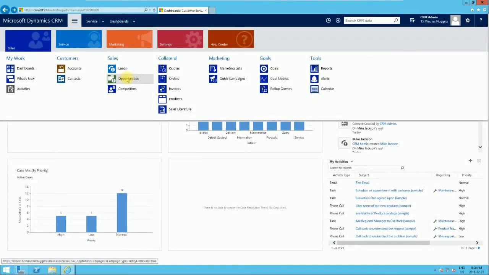In the sales work area, we're going to talk about the entities that are involved in a sale. Like the service, for instance, we know that accounts and contacts are involved. The same thing applies to sales. Accounts and contacts are still going to be involved, which is a customer entity type. Now, talking about sales itself, the leads and the opportunities are the key part of making a sale. Now, to quickly explain the relationship between all these entities.